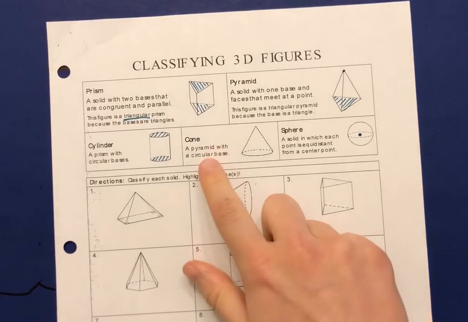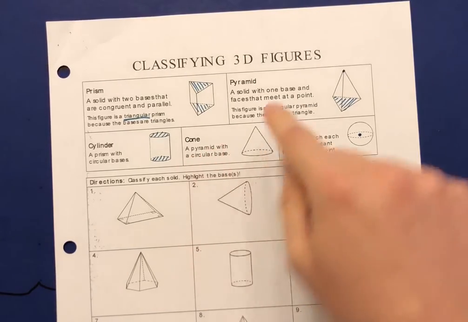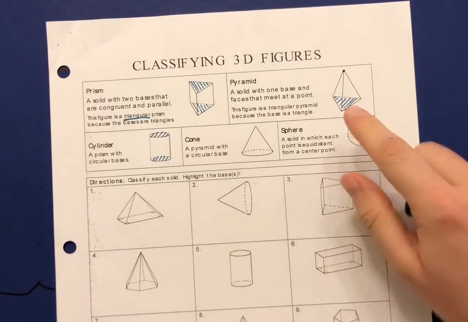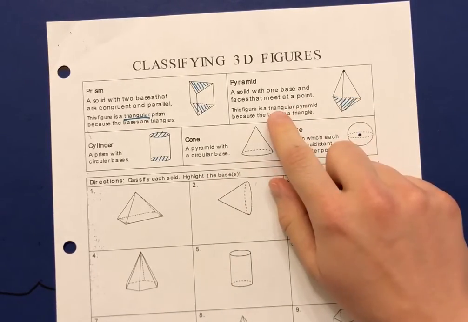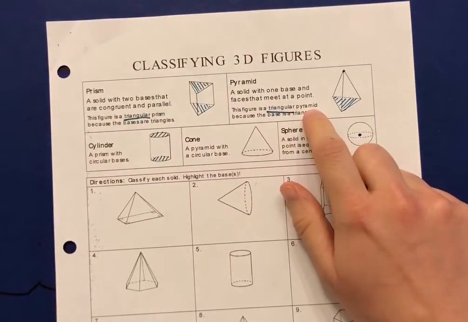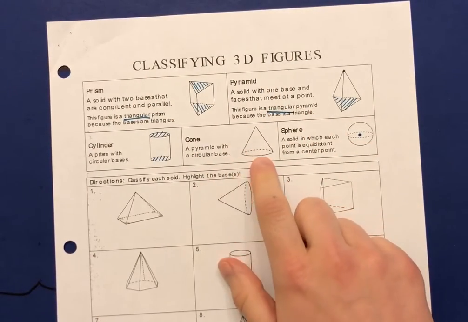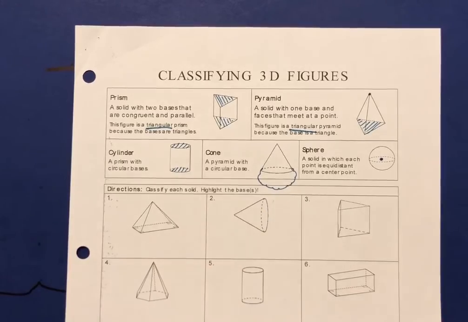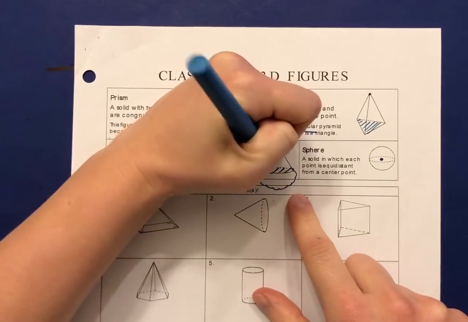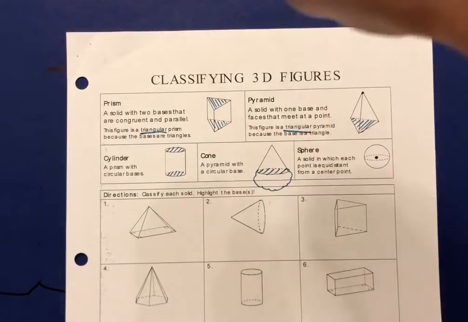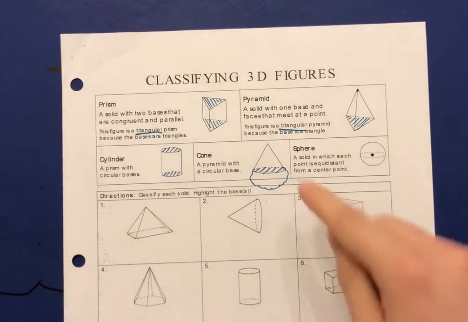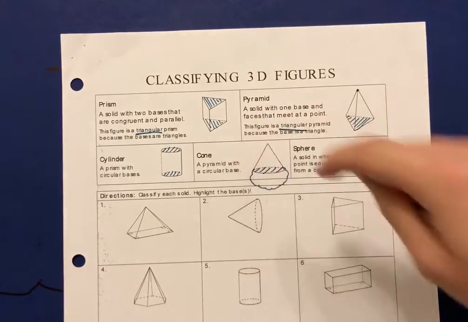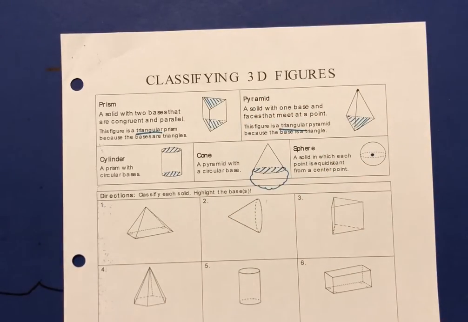Super cool there. A cone, a pyramid with a circular base. So yep, just a special type of pyramid. Instead of having a triangular base like this one, this is why this would be a triangular pyramid, this one has a circular base. That's a special thing, and it's my ice cream cone. I always think about it like that, mainly because I'm always hungry. But that's your ice cream cone. Its base is a circle, and it comes up to a point, okay? Now just think it's round around that part because it's coming from a circle, okay?